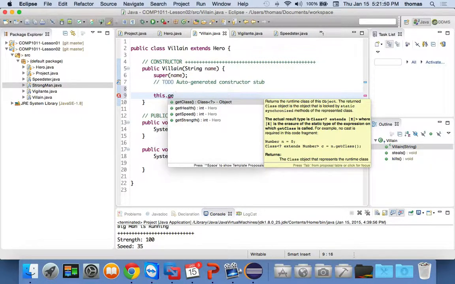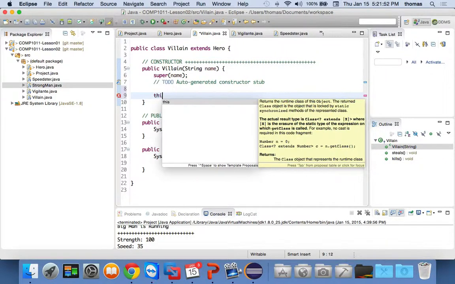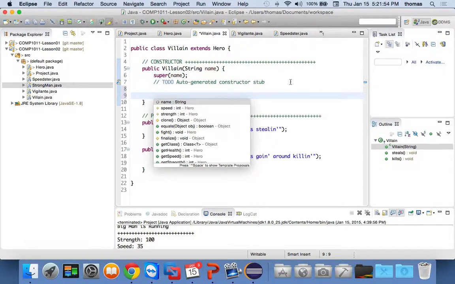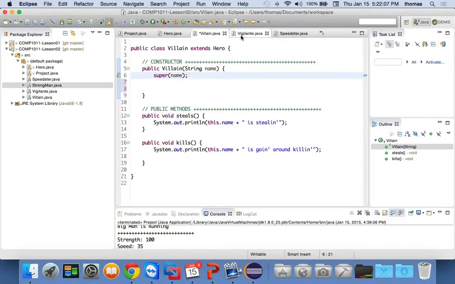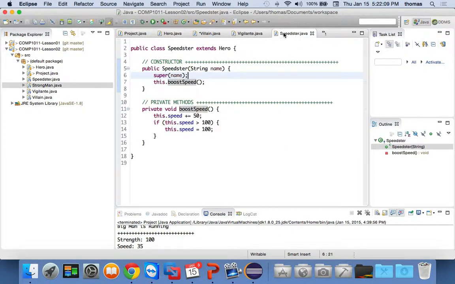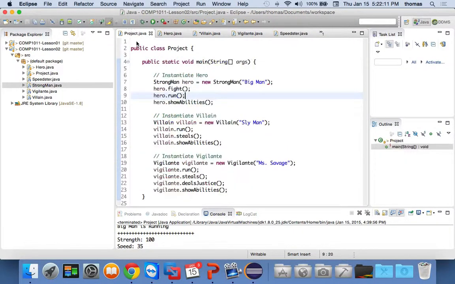At the same token, we can force people to do things in a class. As an example, when we create classes by creating something called an interface. By the way, I can take this auto-generated stub out for the villain. I forgot to do that. I did it for everyone else though for some reason. I don't understand how I forgot it for the villain. Maybe I don't like the villain.